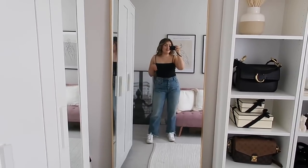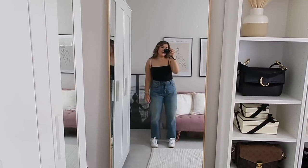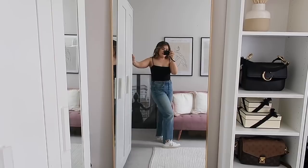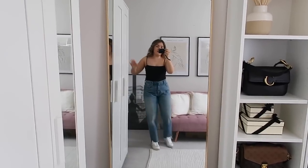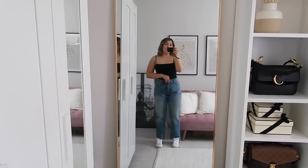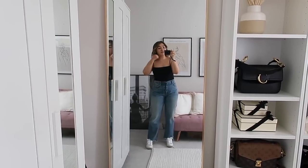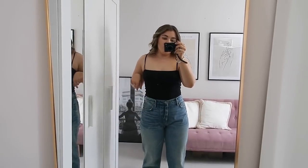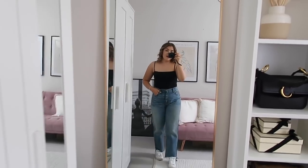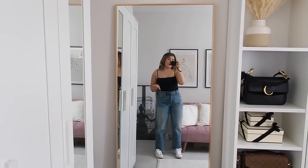You guys are probably really sick of seeing these jeans because they're always the ones I style things up in hauls - if I don't know what to wear something with I'll just chuck them on with these because they're just my perfect everyday jeans. Very casual. The step hem I love - two different levels. My favourite way to wear these is actually with boots. I find trainers aren't as flattering since you can't see any ankle. I do find these more flattering with boots or heeled sandals. They have no gape at all and are so flattering on my hips and thighs.